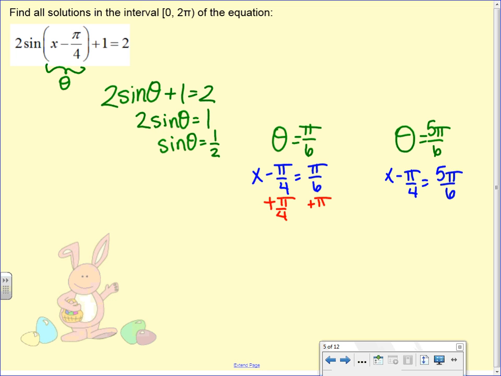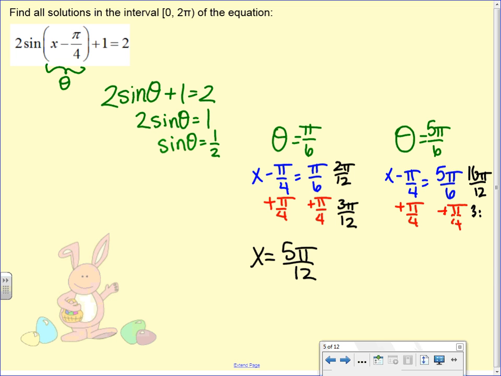In order to do that, you're going to want to think common denominators. What's the common denominator? 12. So you can think of this guy like 2/12 and 3/12, which give me 5/12. And then over here, I can think of it like 10/12 and 3/12, which is giving me 13/12. The problem said we only want solutions between 0 and 2 pi, so we can just stop here. We don't need the plus 2 pi k at the end.